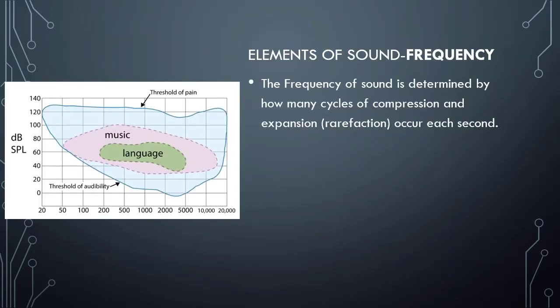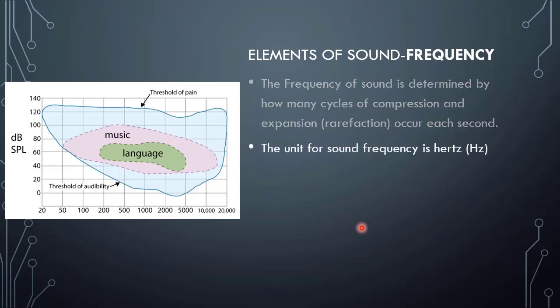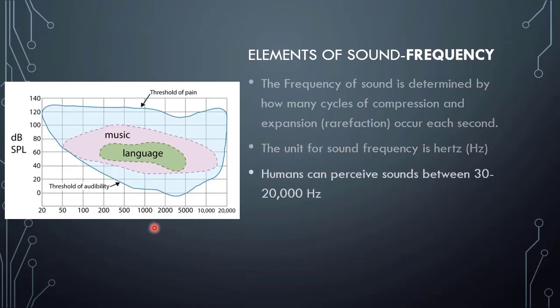Breaking down each of these elements a little more specifically, if we look at frequency, this is determined by the number of cycles of compression and expansion per second. When we talk about cycles per second, the unit we use is hertz. When you saw that window and could see the ripples in it, you could actually see those frequencies because they're so slow. There are so few compressions each second that you can see them, whereas something with a really high frequency would vibrate very, very quickly. If it's vibrating at 1,000 times a second, it would be very hard to see something vibrating that quickly.